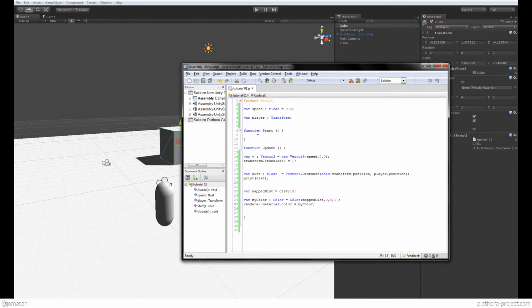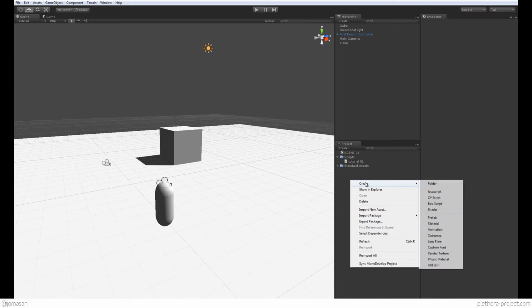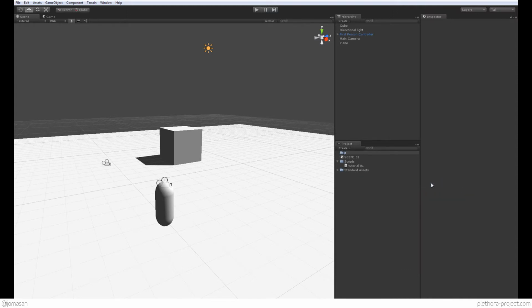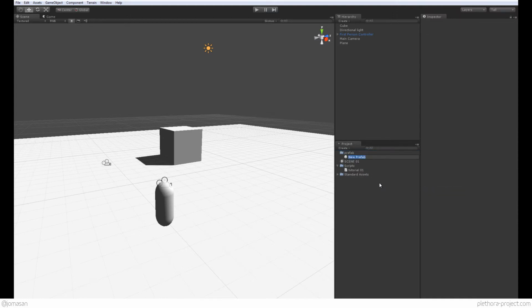The other thing that we're going to see, it's in this tutorial, the second one, is what is a prefab, because this is a very, very powerful feature, right? So I could just hide my script. And what I'm going to do here is create a folder called prefab folder, right? And in here I'm going to create a prefab, right? And what is a prefab? I'm going to call this my color box, right?